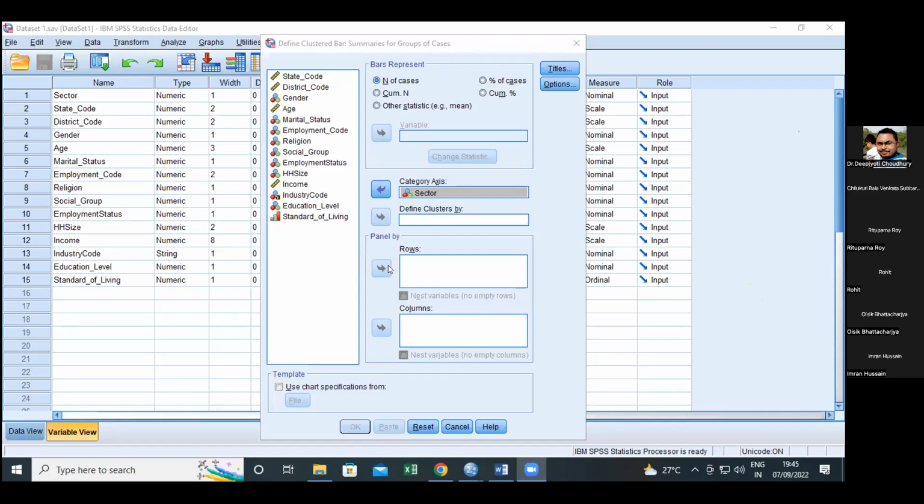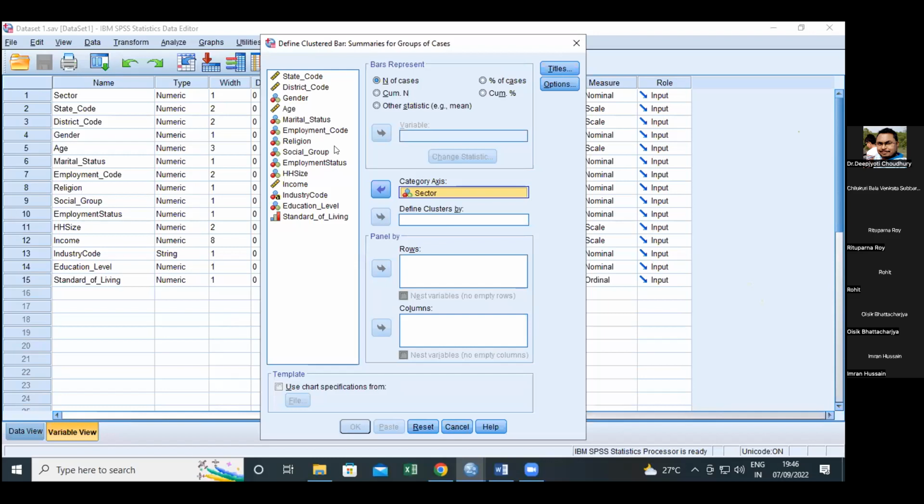Yes. So as you will remember, we are trying to do the same thing using simple and clustered and check out why a clustered bar may look better or why simple bars may work out for you, right? So sector is my main thing here. I'm trying to look at the distribution of population by rural and urban sector. So that goes into my category axis always. This is your primary level of investigation, what you want to look at, right?